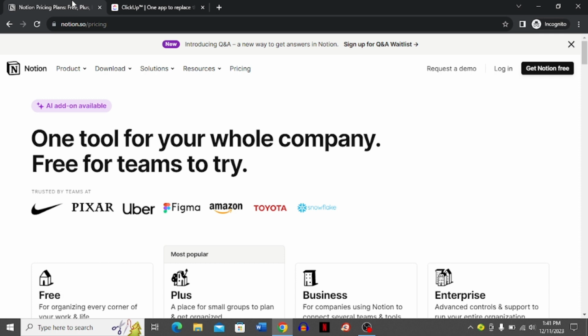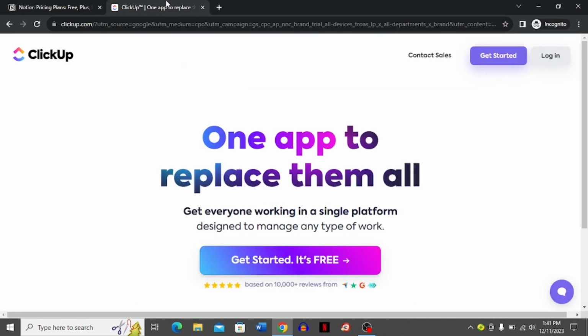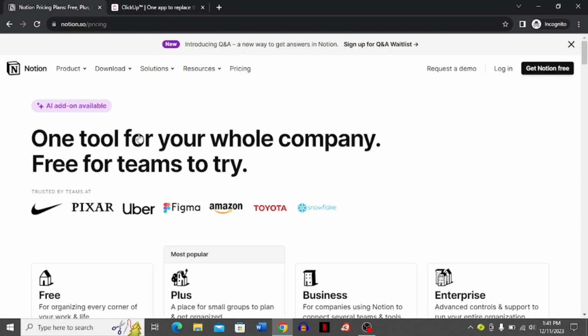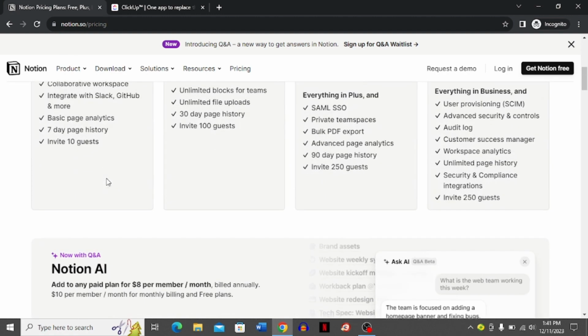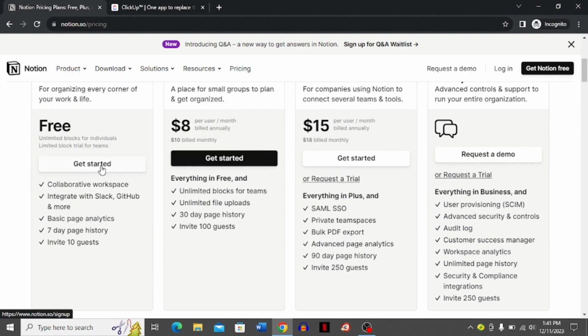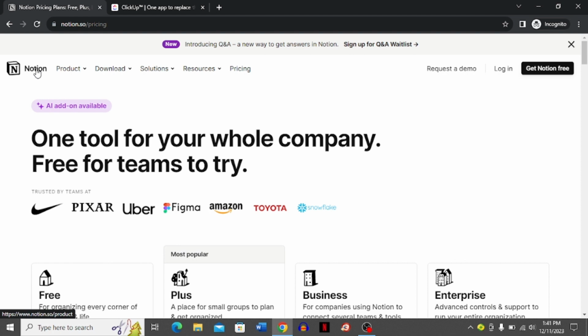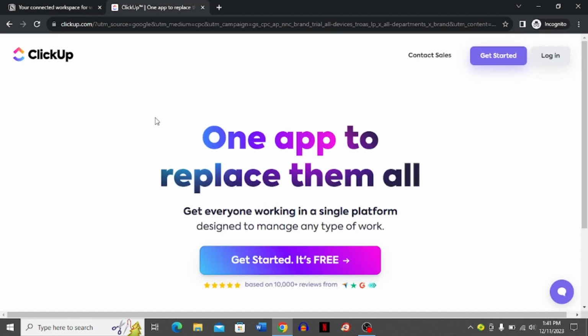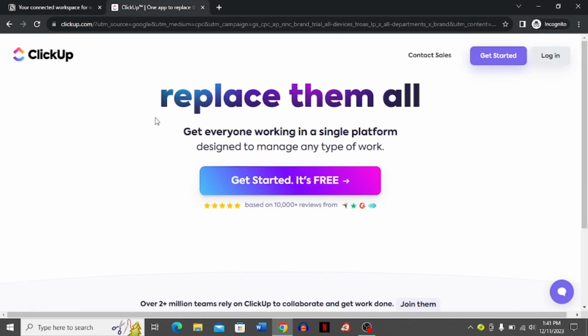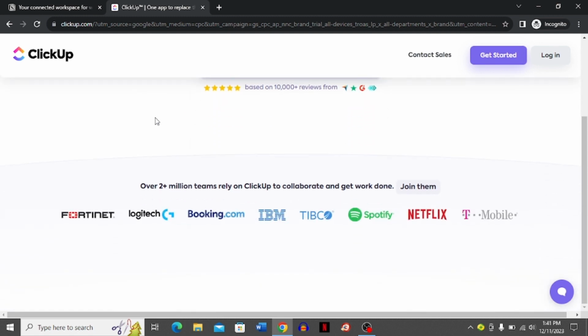In today's video we are going to talk about Notion versus ClickUp, and let's dive into the video without wasting any time. So here you can see that I'm on both the interfaces of Notion and ClickUp. ClickUp and Notion are designed to be flexible and customizable solutions to best suit your workflow. They're both considered all-in-one productivity tools that combine Kanban style boards with time tracking, document management, collaboration and task management.